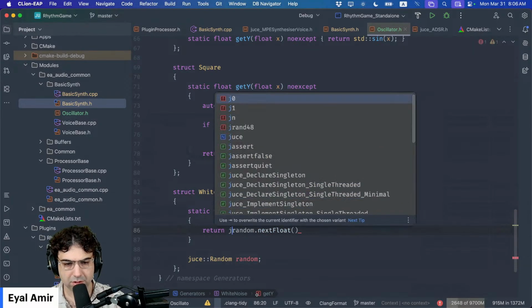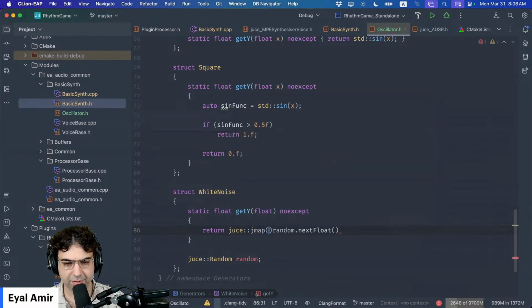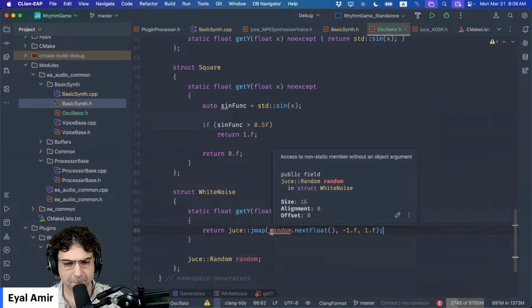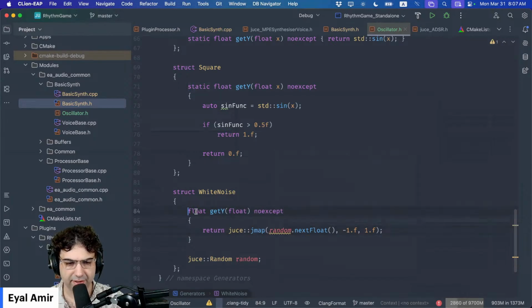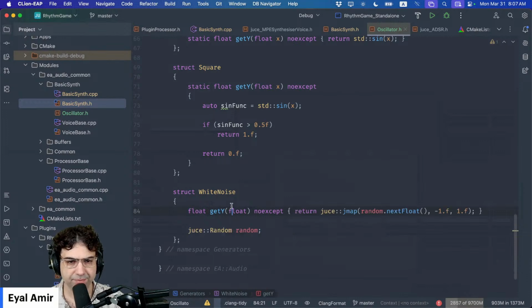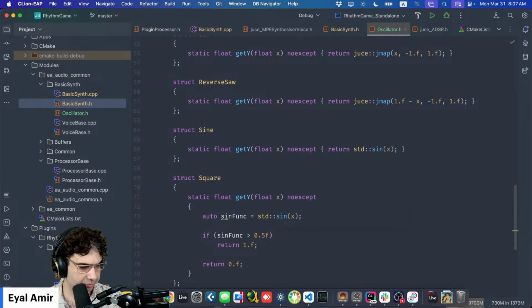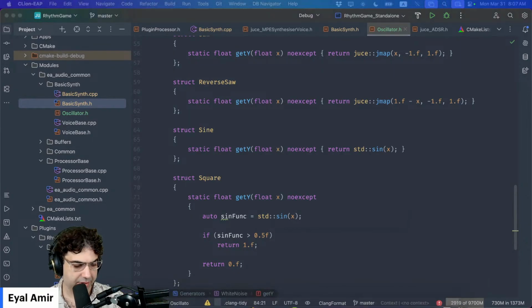JUCE J-mapped from -1 to 1 to audio range. Oh, and this should not be static. This should be like an actual member function. I think this should be like a few basic ones. We can do triangle. Hopefully this should be okay for now.